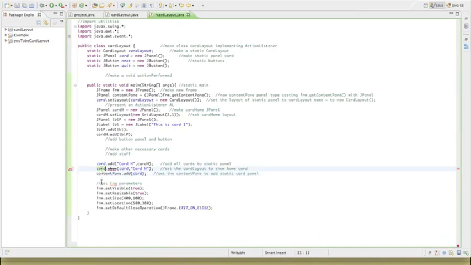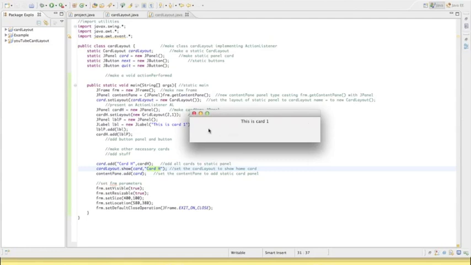And I made a little mistake here, not a big one. Rather than saying you want the card to show that, you want it to say the card layout. Okay, you want the card layout to show the static panel, and you want it to show this one in particular. When we run this, still it's the same guy.